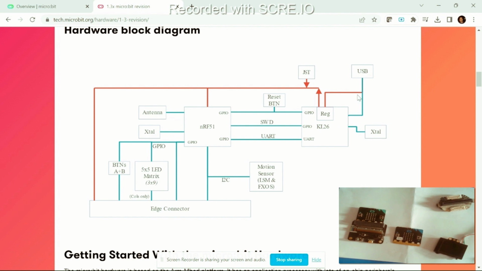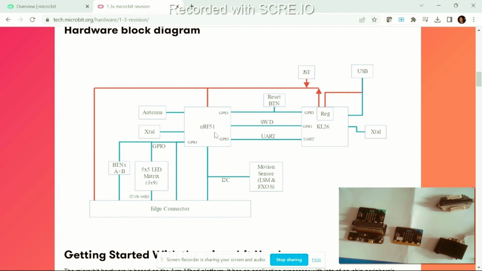This interface chip connects to our computer via USB. Its role is mainly to talk to the computer, and the code you supply from the computer goes via this interface chip to the main processor.